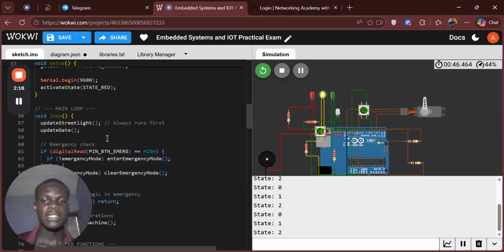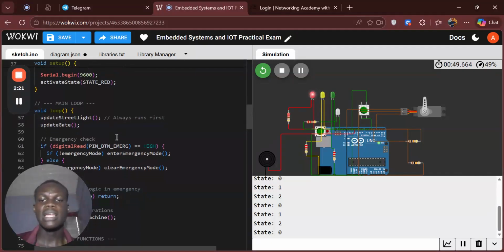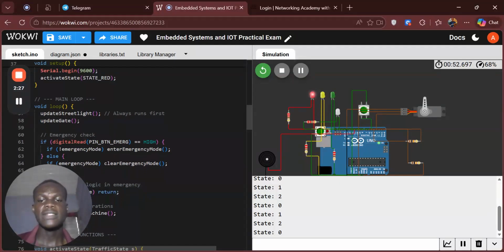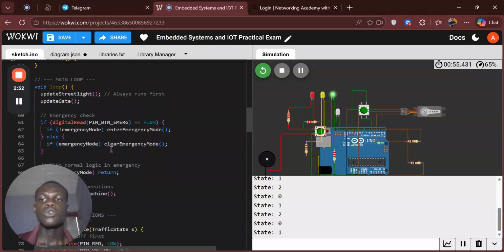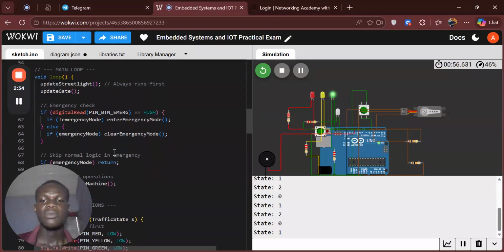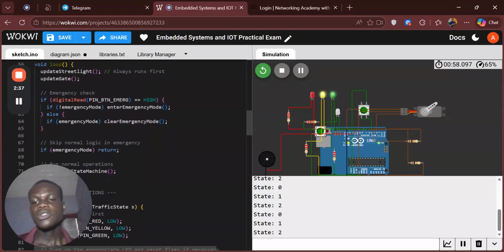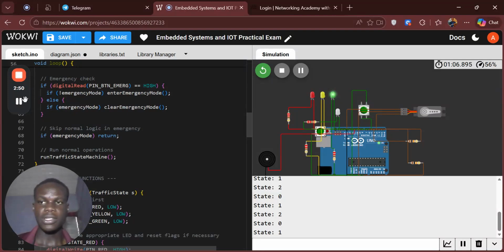Then I also have the loop function, which is very important. The loop function has the program that continually checks how much time has passed for each LED. I use milliseconds, so once the required time for a state is completed, it will move to the next state. I use if else to define that. I also used millis instead of delay, because with millis I'm allowed to run continuously without freezing the program, but delay may freeze at some point. So this is how the traffic light system works.